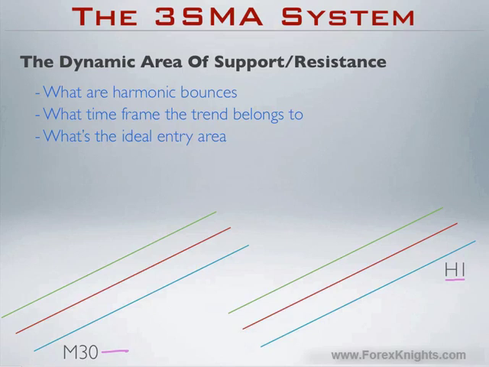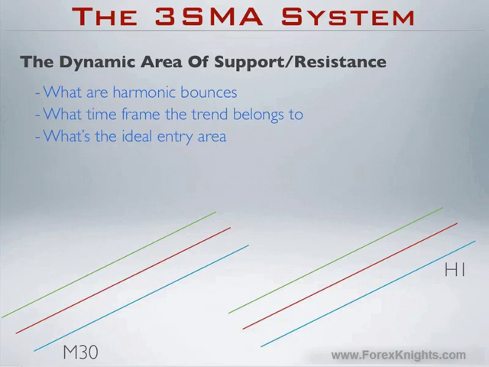Okay, you can easily see all the simple moving averages pointing in the same direction on both time frames. You can find them all parallel on both time frames. You can find price remaining at the right side of the 50 simple moving average on both time frames, etc., etc. Then in such cases, obviously we ask ourselves, what time frame does this trend belong to? Is this a 30 minutes time frame trend, or is this an hourly time frame trend? Well, that's exactly what we are going to be using the dynamic area for, okay?